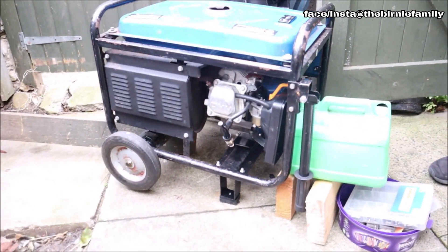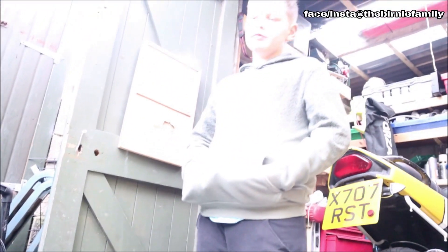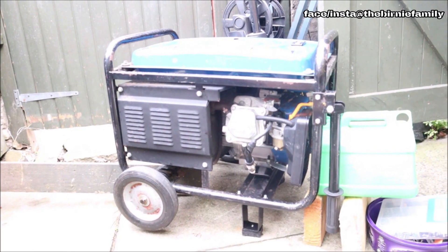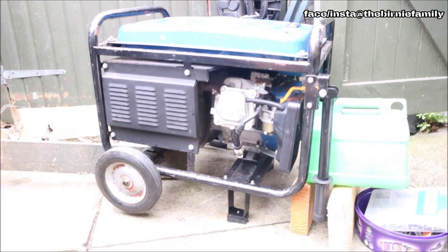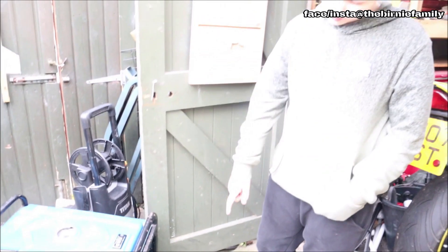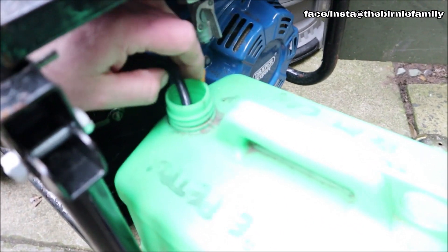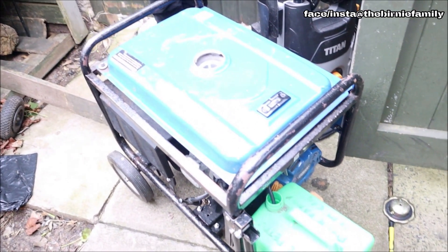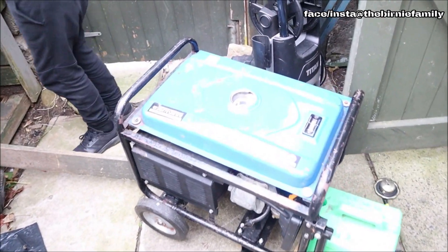So what's going on here today? We bought a generator off the selling pages for £200. The spark plug was completely black and the fuel was no good — too old. The spark plug wasn't working, but now it is. We drained out all the fuel and we're going to put in proper decent fuel. You know, these engines all work relatively the same — once you know, you know.